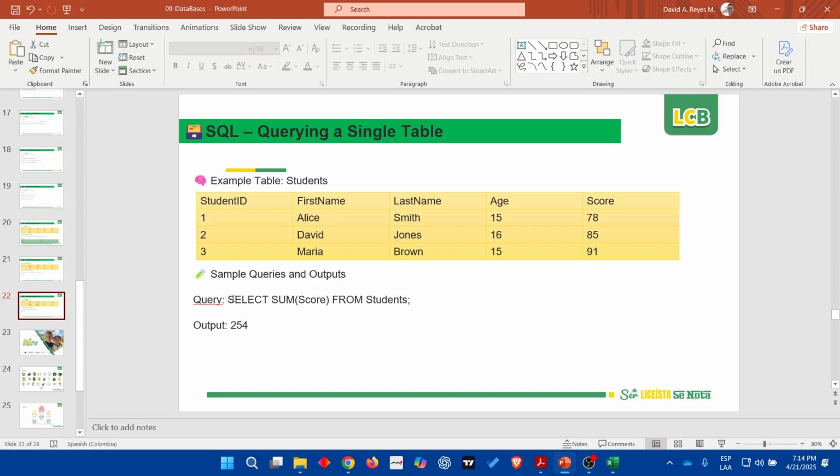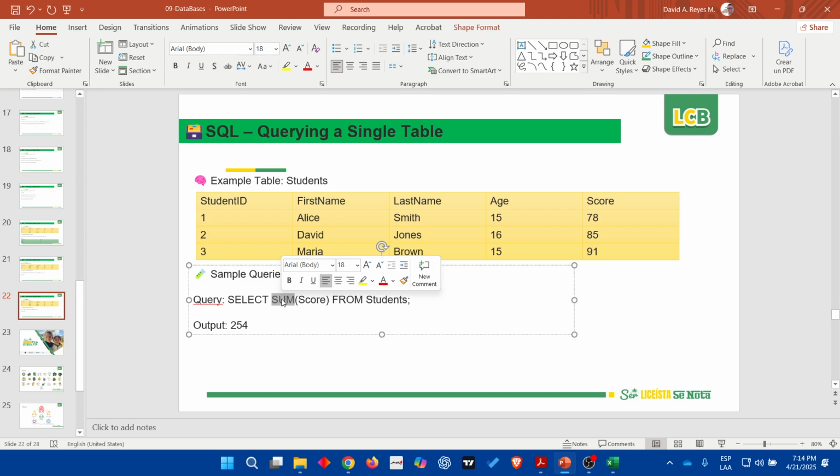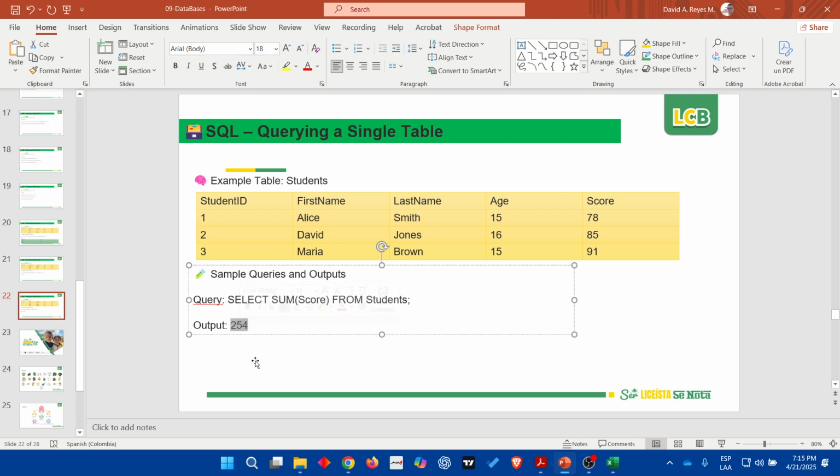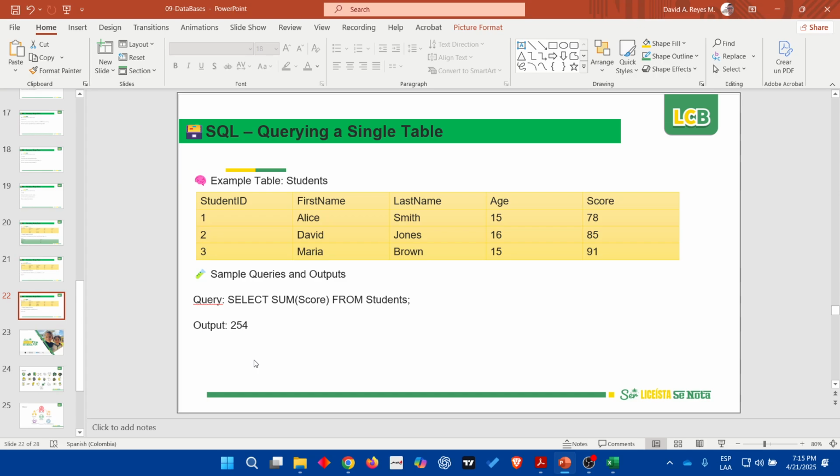The same table, and we are going to select sum. So we are going to add the score from the table students. If you notice, we have 78, 85, 91. That is 254.